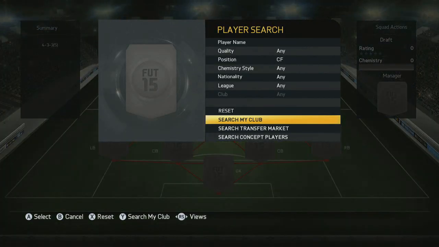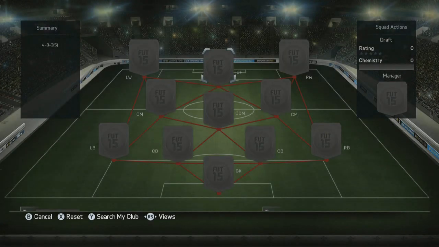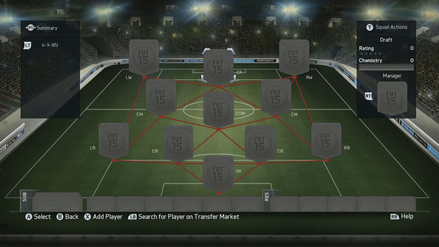And the way it works is so simple, all you do is press X, then change this to gold, then that's all set up for you. You press B, you go back to your main squad screen, and all you have to do from here is just press LB on each player that you see in your team. It's so cool. It will then bring up 6 players, kind of like the FIFA 16 draft game mode, and that's exactly what we want.